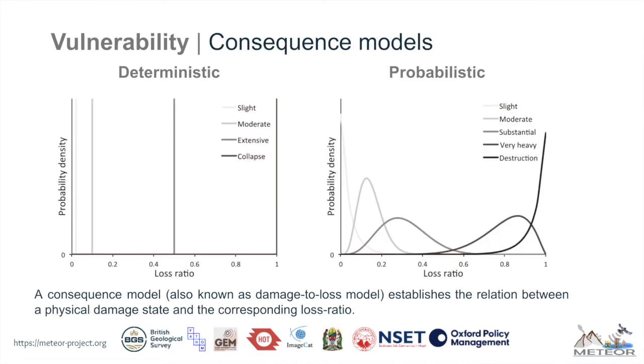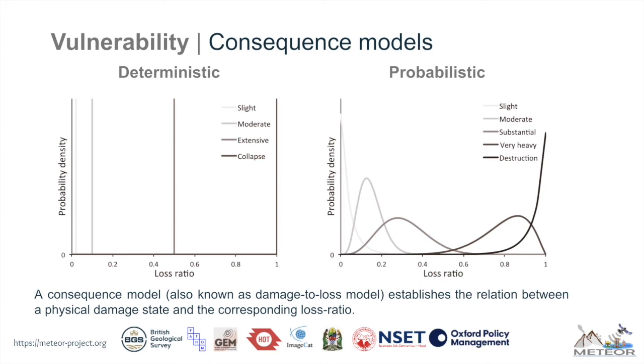There is also a correlation between damage to a structure and the value it loses. To understand the level of economic or human loss that results from damage to structural, non-structural components or contents, we use consequence or damage-to-loss models. The consequence models establish a relationship between the damage state achieved and the percentage of the economic value or of occupants affected by reaching that damage state. In this way, through the consequence model, the relationship described by a fragility model can become a vulnerability relationship.